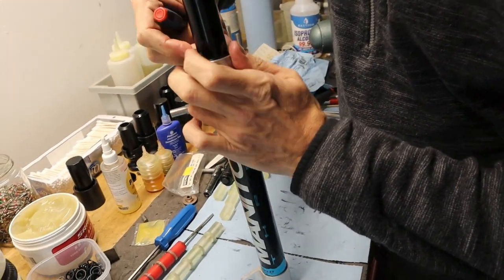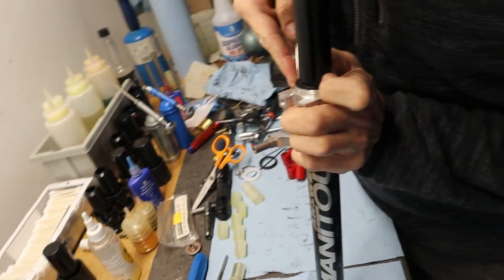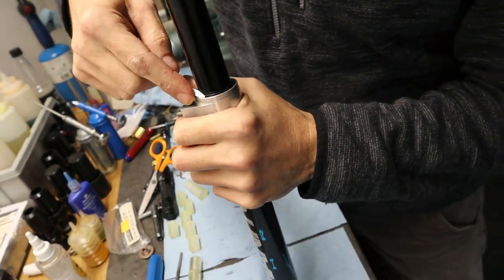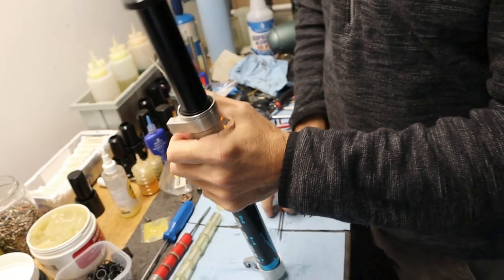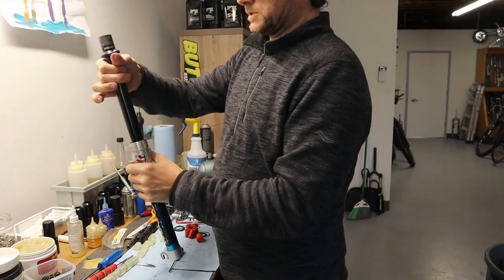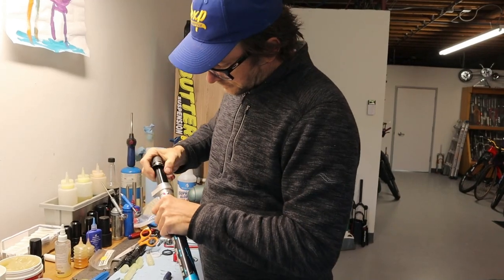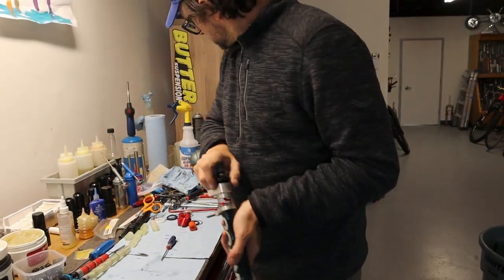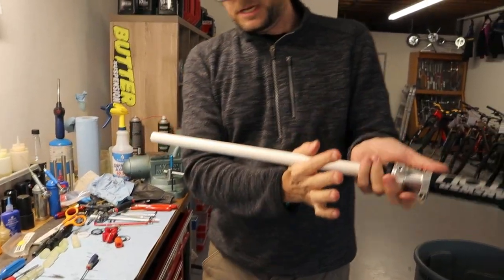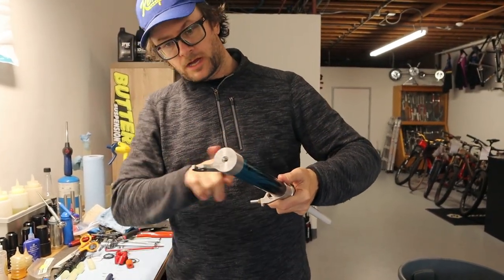Another trick is get the circlip started. It kind of holds it in place. Click. Cool. So obviously we don't have that much travel, but that's how much movement you can get out of it. And then, because I don't have the elastomers in there, I want something to shove the foot nut or the rod all the way to the bottom.